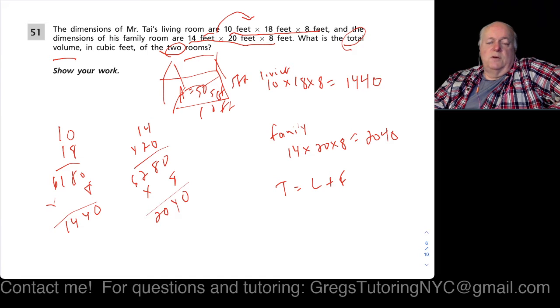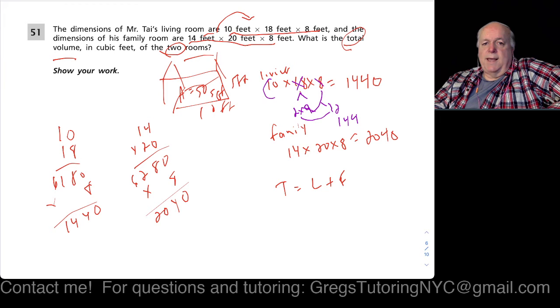Okay, and let me just do these different ways to make sure I'm understanding this. I'm going to change the color of the pen for a second. Let's use purple. 18 is the same as 9 times 2. So I can basically replace it by that. So 9 times 8 is 72. Okay, 72 times 2 is 144. And now all we have to do is multiply it by 10. So yeah, I got that.